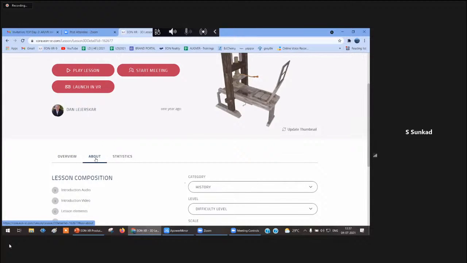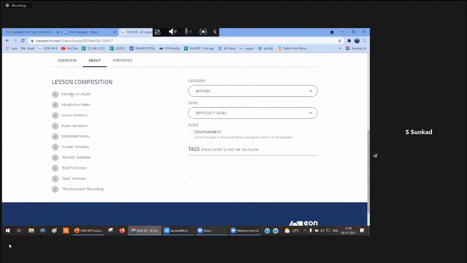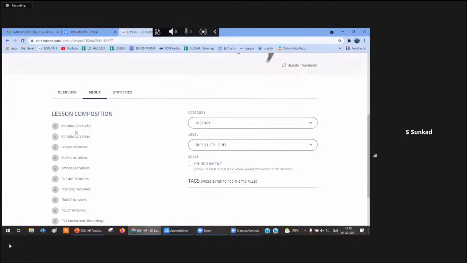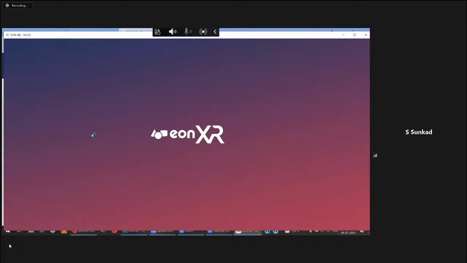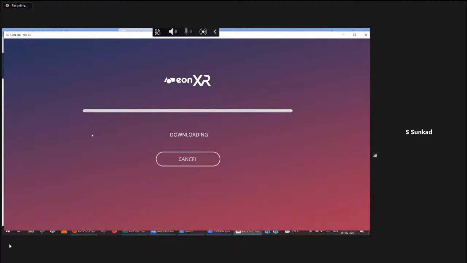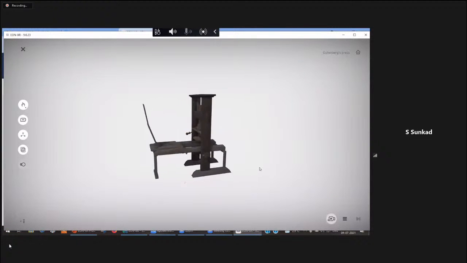So when I come to this about section, it basically gives you the lesson composition. So far you saw that there are certain number of audios, certain number of videos and quiz and other things that I will slowly touch upon. So this composition will give you an idea what is already there. For example, this lesson doesn't have any activity. So it's just a model maybe with certain annotations or labels. So we would just see how the model looks like and how this explode and label functions behave. Then we'll slowly shift to lesson creation.